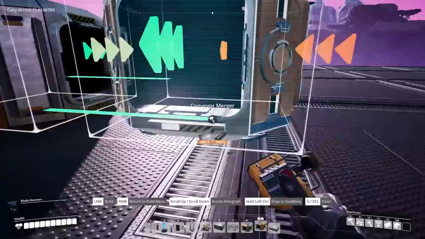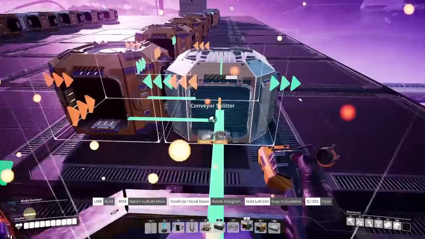Because this is like the overflow method, right? We'll always be able to use power shards to fix any production discrepancies. Or if things get a little too spicy. So we should be all good.